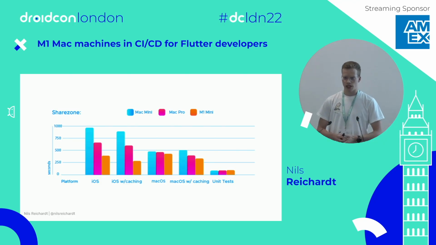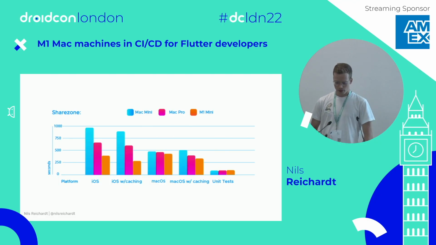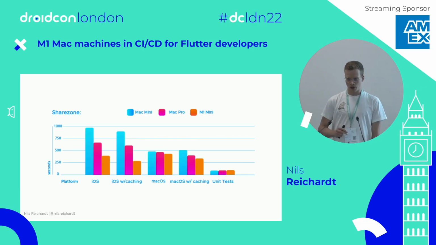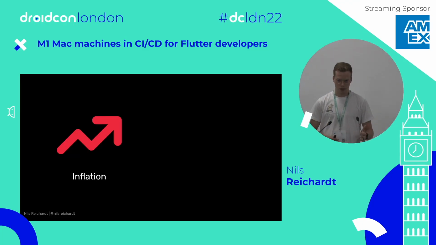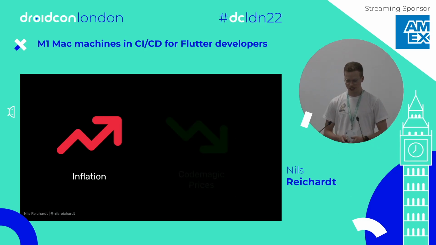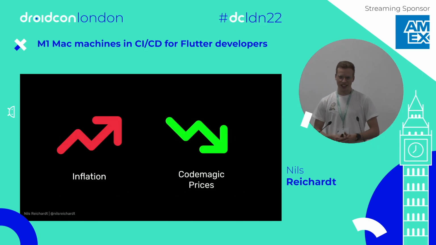So this is for ShareZone. And last week, I saw a lot of tweets confirming this, because something happened with a CI/CD provider, Codemagic. I need to take a step back to explain these numbers. Maybe you know that inflation goes up and all prices go up for every company. And Codemagic is doing some weird things. For example, they are just decreasing their prices, and they changed their business model. So as a company using Codemagic, you are now paying less.